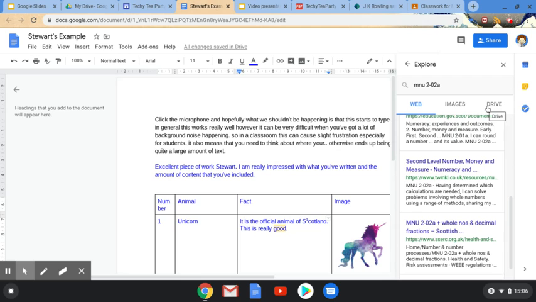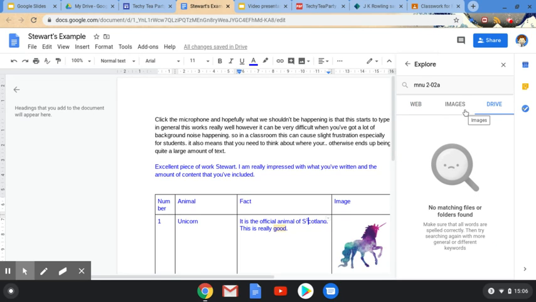If I click Drive and I had anything attributed to that, which on this account I don't, that would also come up as well. So you can imagine that if I've included that in worksheets I've created or previous plans that I've made, that's a nice, quick and easy way of getting those documents and pulling them up so that I can then easily copy and paste across or get the link or however else we need to. So that's been a very quick overview of Explore.